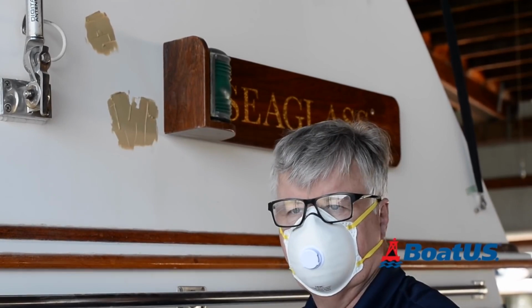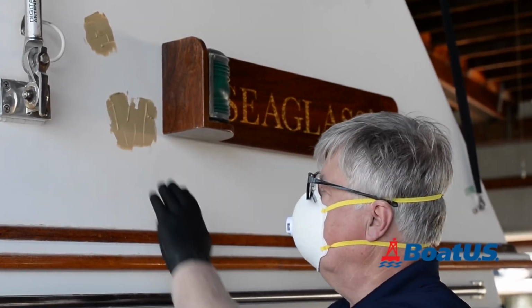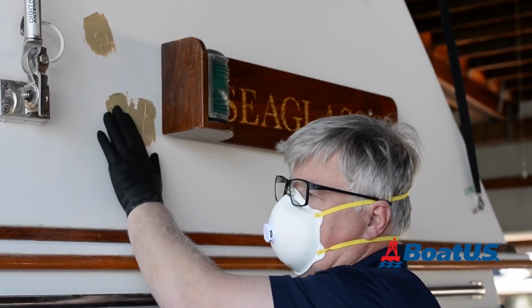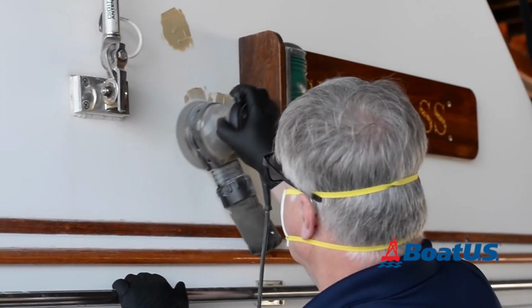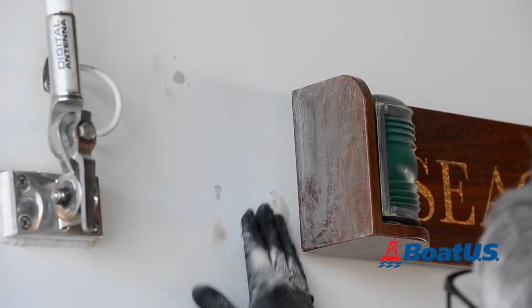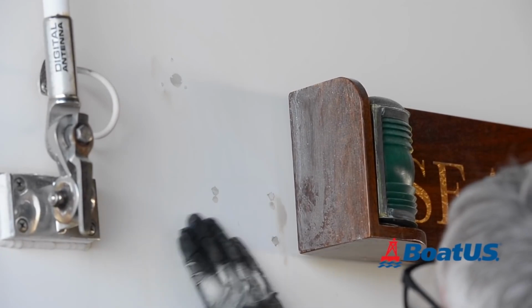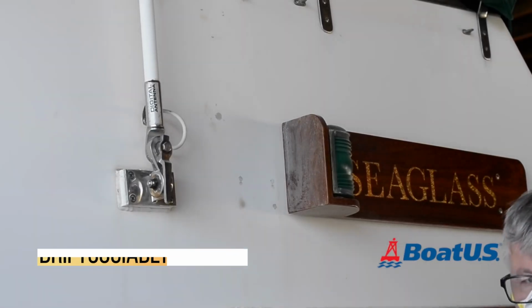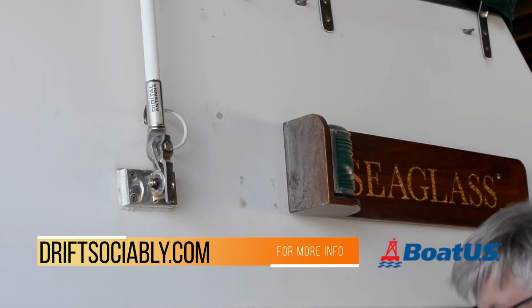So I'm going to use the same grit paper that I did before. It's a 180 grit paper, and I'm just going to sand this down until it's flush with the surrounding gel coat. I'm going to vacuum up, and then I'm going to wipe it down with acetone again.